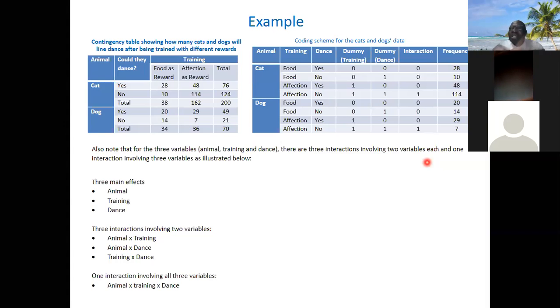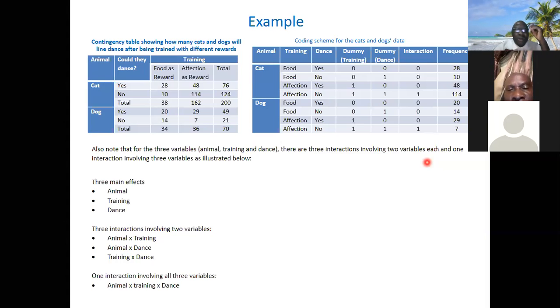So it can accommodate 3, 4. So it can accommodate as many variables as possible. In that case, that was why I said that you can actually use it in a multi-dimensional contingency table, where you just want to explore association or relationship between different nominal variables.